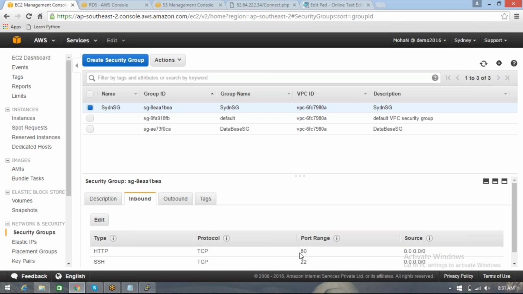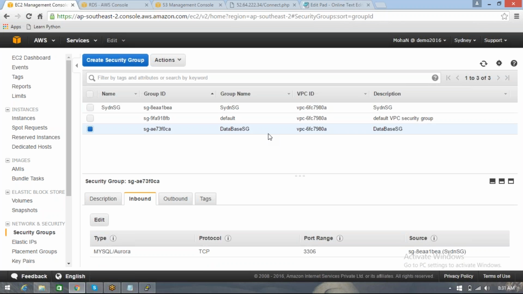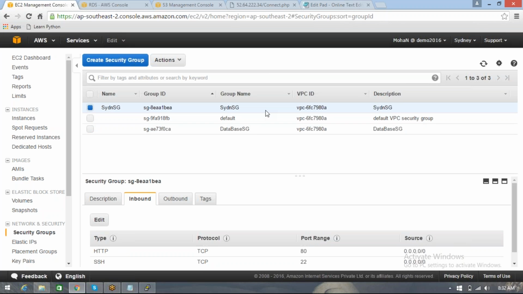So how are you able to communicate between your EC2 instance and database? To have this communication, you are editing the inbound this way. You can say, why don't we have the same default security group for our database?